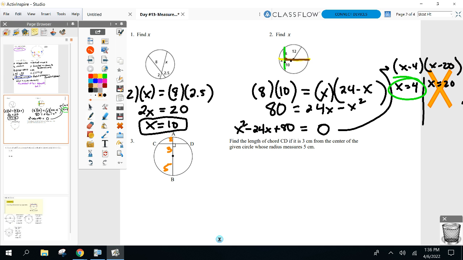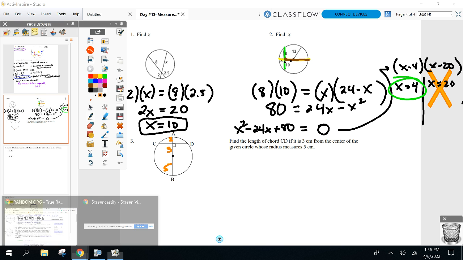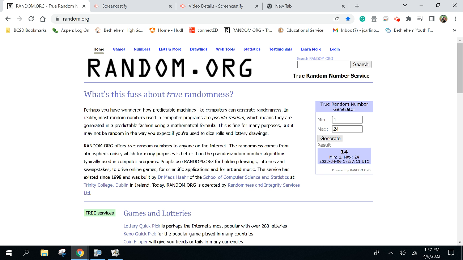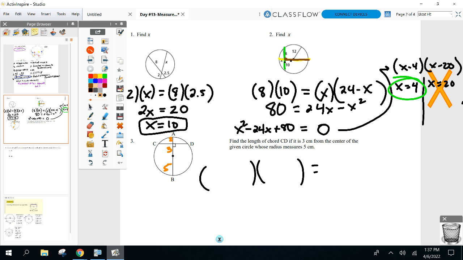Do you see 2 chords intersecting? Yes? Do we see 2 chords or do I have to highlight them? Let's talk about chord AB. Give me the 2 segments that are made up of chord AB. Chord AB is made up of this segment length and this segment length. Chord AB is broken up into, name the segments. 14, yeah. 21. Great job. 2. And then from the intersection to B, 8.